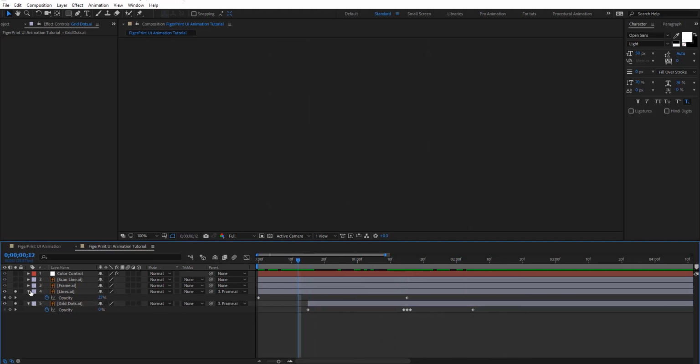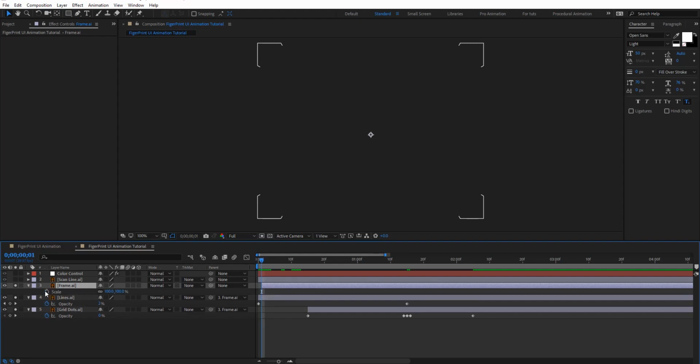And then we want our frame to be animated. We want the frame to start after one frame. So let's trim this one, hit S for scale and scale it down to maybe 10, and then after a few frames, put that to 100.